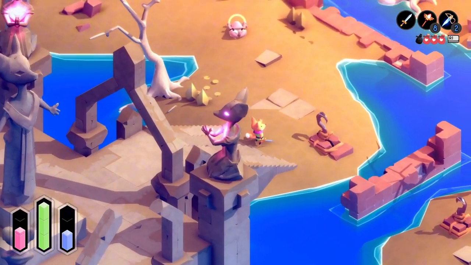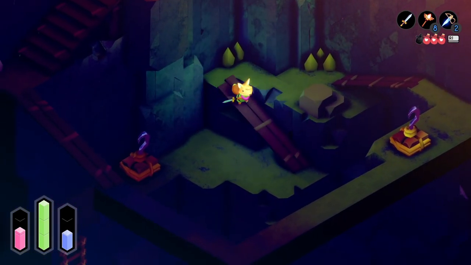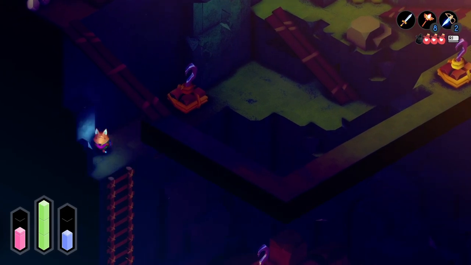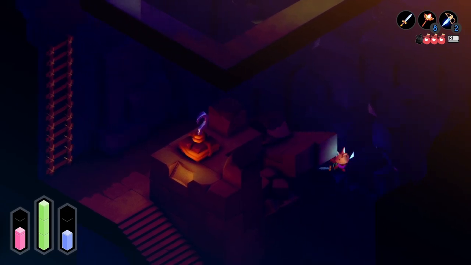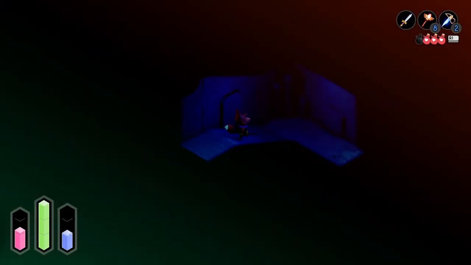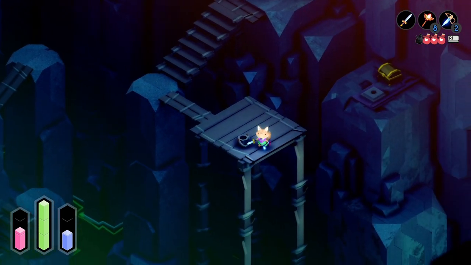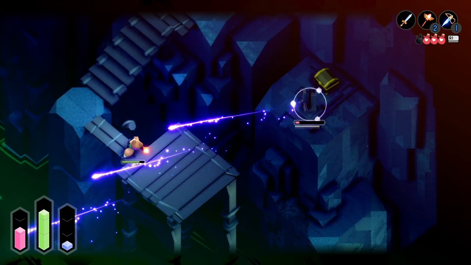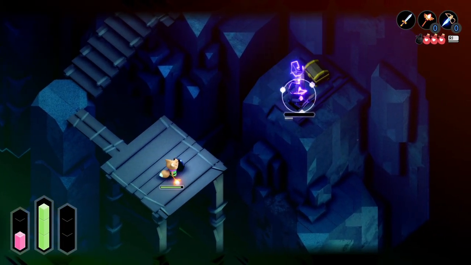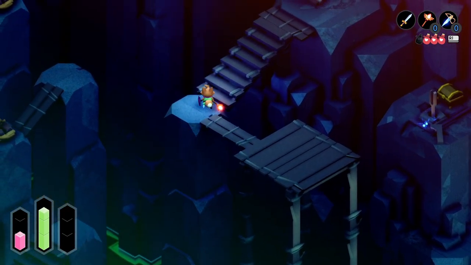Alright, so now that we've done this, now let's go into the frog's domain. Yeah, we must be getting some type of ability, like grapple ability, here at the frog's domain. See, yeah, we're gonna get some type of grapple ability for sure.